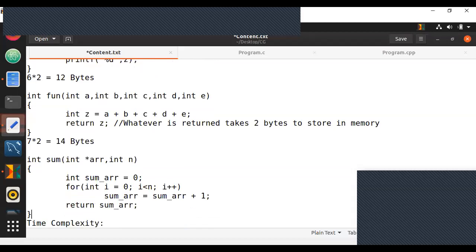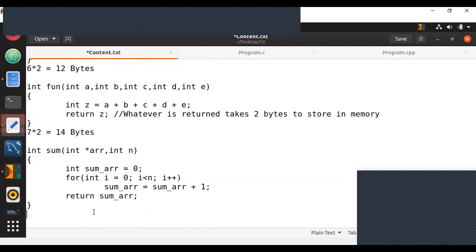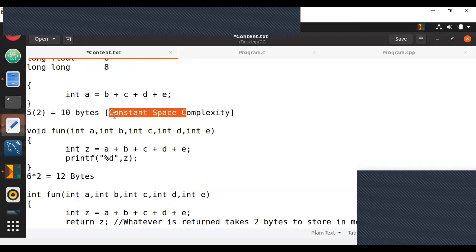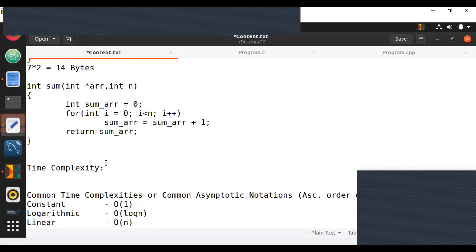So if you guys can go through this, can you think through what could be the space complexity here? Now remember, previous was a constant space complexity because it was a constant number. That is why we called it as a constant space complexity. Here, that is the clue for you. Here you can figure out, think through and let me know what could be the space complexity here by going through your previous example.